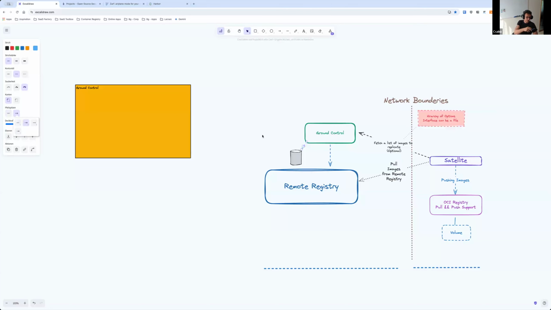But the actual transfer of the image data is between satellite and Harbor, or the remote registry. A big advantage here is that we can leverage the performance capabilities of Harbor and S3 buckets, all these HA parts of Harbor, when we have a parallel pull from thousands of registries.